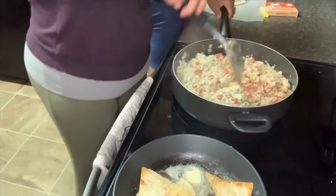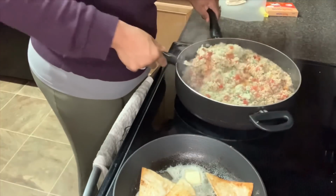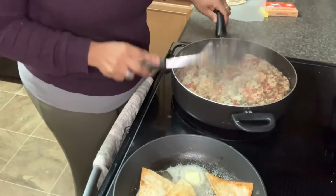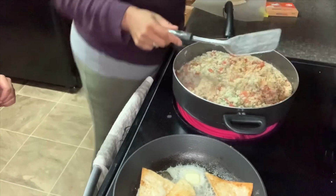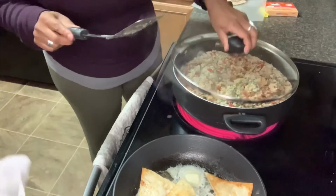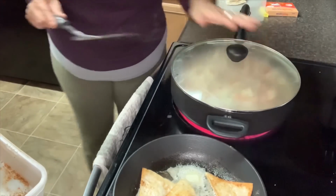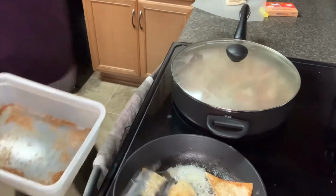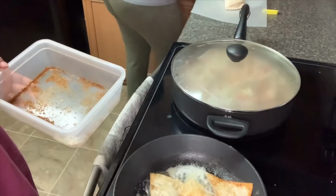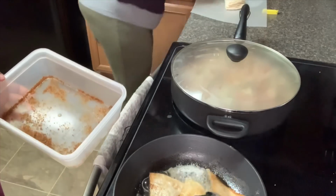And then for this, I am just going to put the top on this and let this cook through. I'm just putting the top on that. I'm going to let that simmer. I'm going to add in some of this too.